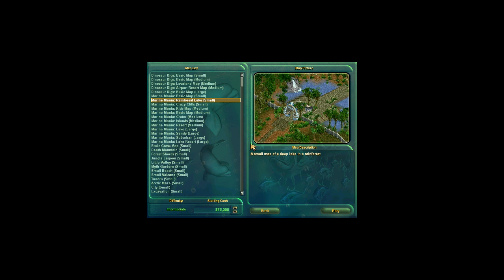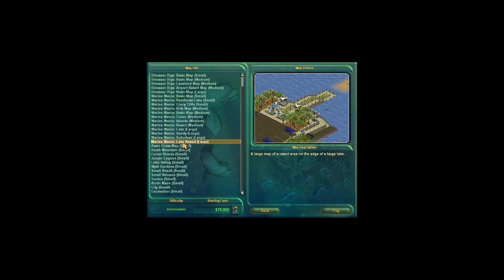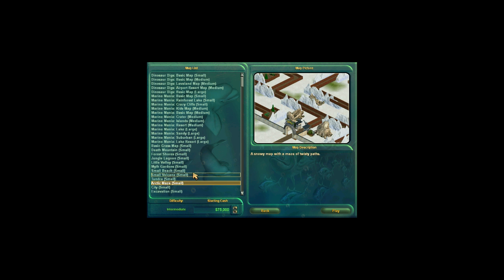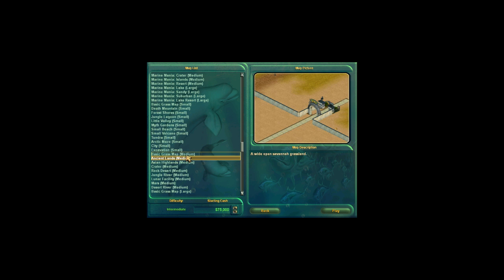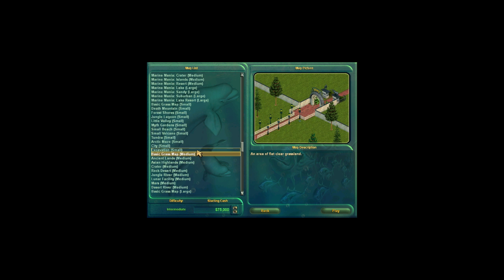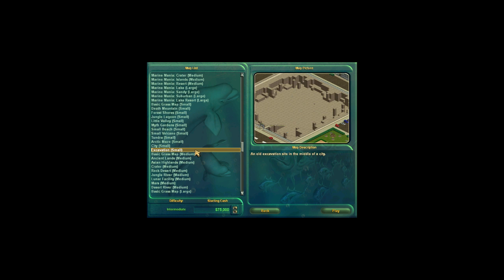Let's create a new map. I want to do something small to start out with. There's one specific I'm looking for that's like a city. Maybe it's not a small one, maybe it's medium. Maybe I'm misremembering and it doesn't actually exist. Oh, there we go. City. No, this is the one I wanted. Yeah, let's do this one. Let's give ourselves lots of cash. Easy. That's what I'm talking about. Yep.